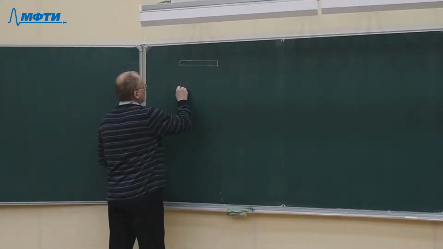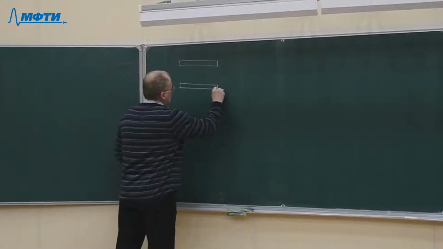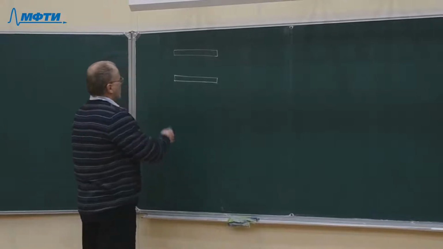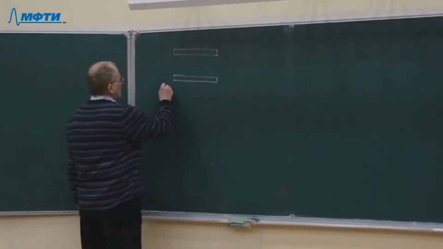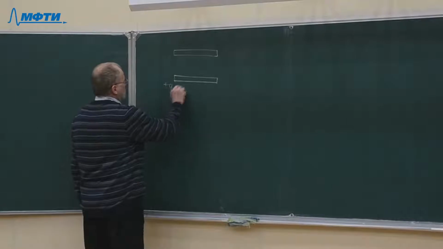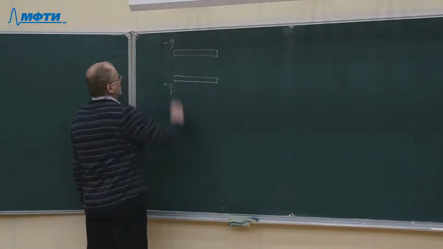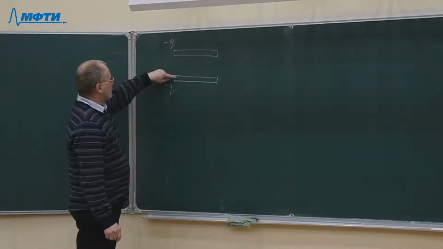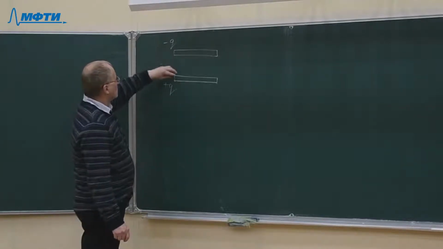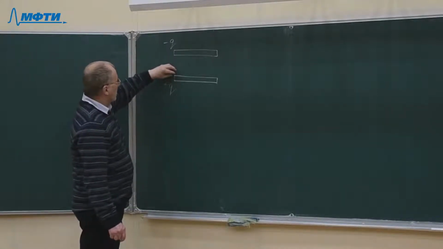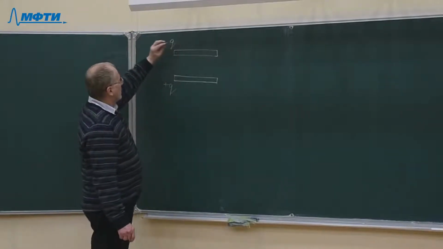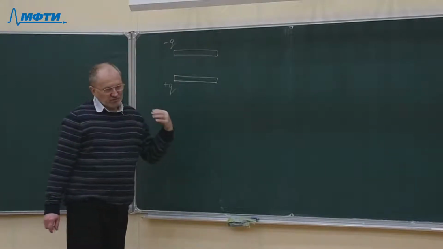Two plates parallel to each other, made of metal or some other conductor, and charged to some positive charge on one plate and negative charge on another plate. In order to charge a capacitor, you have to take the charge minus Q from the lower plate, which was initially neutral. You have to take this charge and bring it to the upper plate. So that will be the charge of the capacitor.